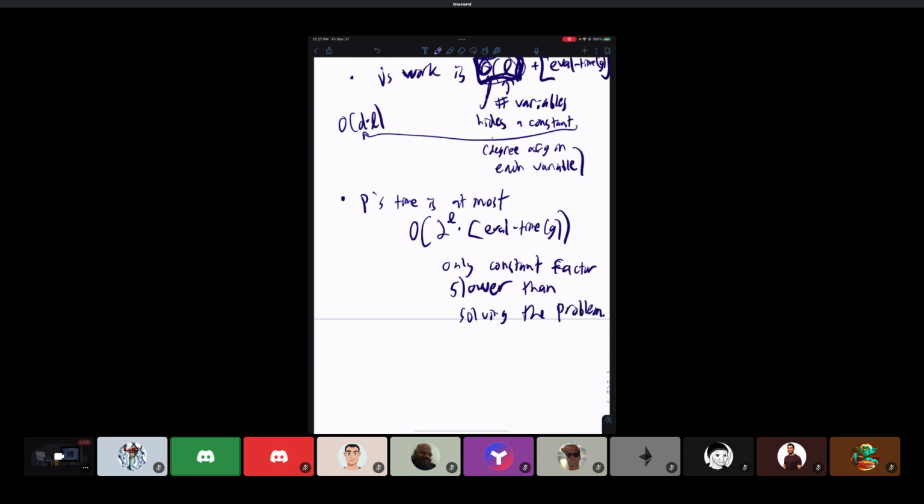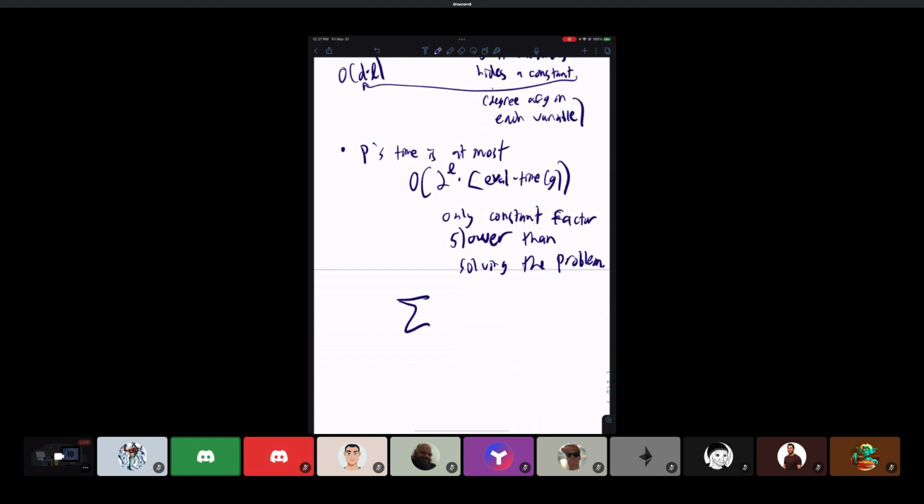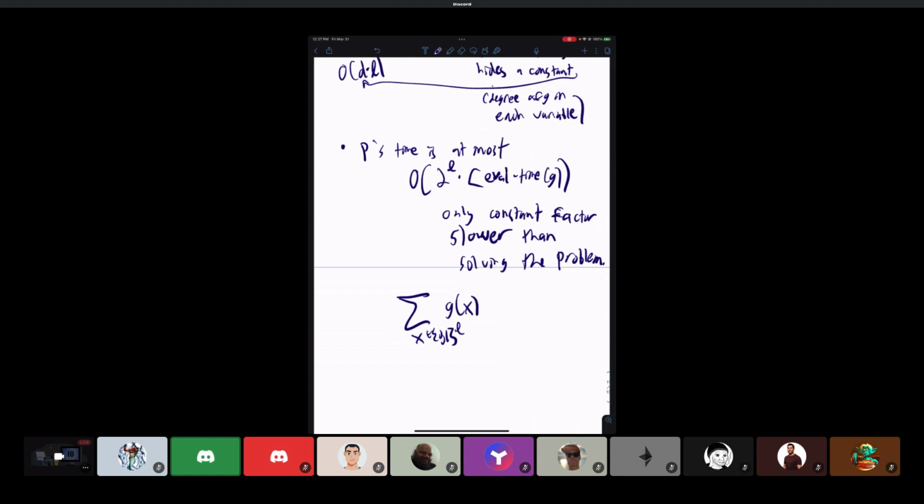So if we don't assume anything about the polynomial G, like we assume it has no structure, then the fastest way to solve the problem really is that you can't do better than literally evaluating G at each of the 2 to the L inputs and summing the results. But in applications of the SumCheck protocol, G will actually be structured. And in that case, there might be a way to compute the answer faster than just naively going over every term of the sum, evaluating G at that term and summing the results.